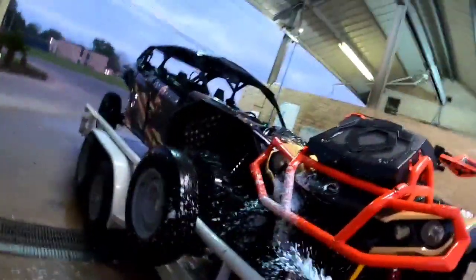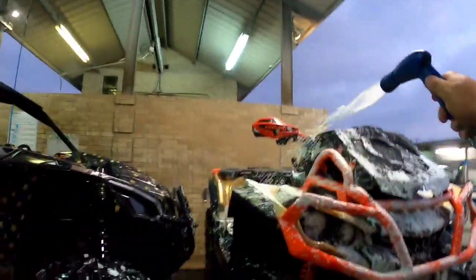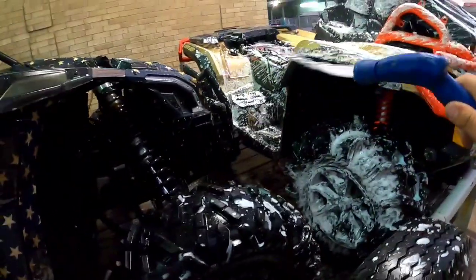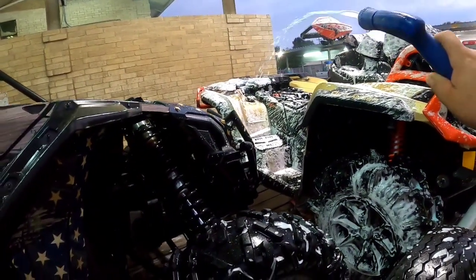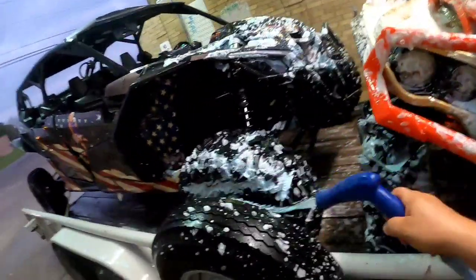And now I spray on the foam wax. Kind of give it a little shine. I don't know if it helps, but you know, a little wax never hurt nobody. But what's gonna end up happening is I'm gonna take it home, and I'll probably see some imperfections I might have missed, a mud spot here and there. But yeah, it takes at least 2 washes.